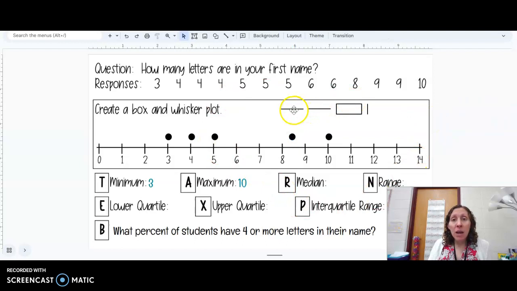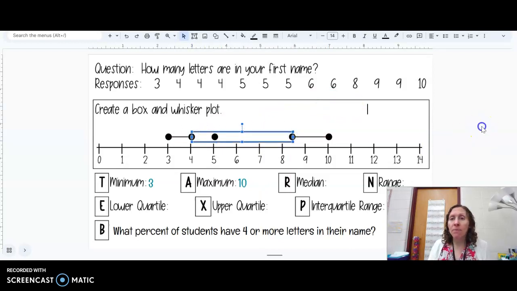Okay, so then I'm going to take horizontal lines and I'm going to connect the outermost dot to the next one in. Those are called the whiskers. There we go. And then the box will connect the dots that have the whiskers going out from them. So the whiskers are on the very outside. The box is in the middle, and then one final vertical line where that other dot is at.